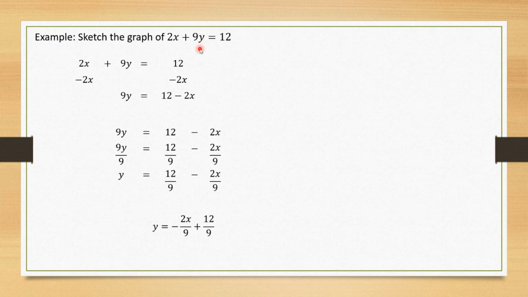Here, I'm going to proceed the same way. I'm going to get y in terms of x, right? So here, that's what I'm doing. I'm subtracting 2x from both sides, as you can see, and you get 9y is 12 minus 2x. But we want y, we don't want 9y, so we divide by 9, as you can see. So here the 9's cancel. We get y is 12 over 9 minus 2x over 9. And then, of course, I just interchange it. Subtraction is the same as adding the negative, so I just switch the order. Mostly because now it's in mx plus b form.